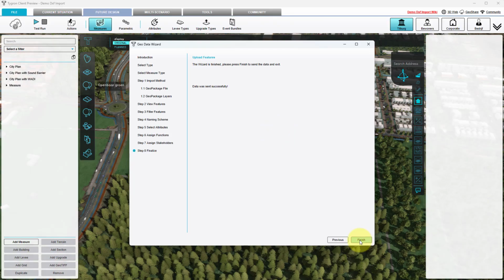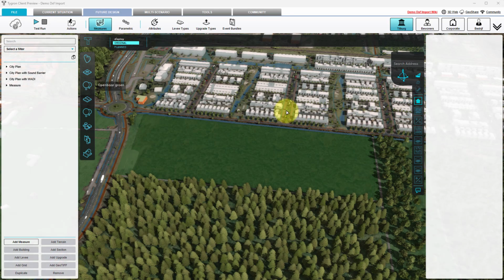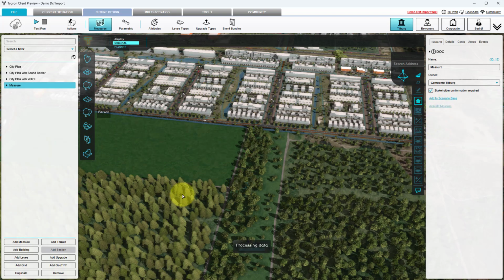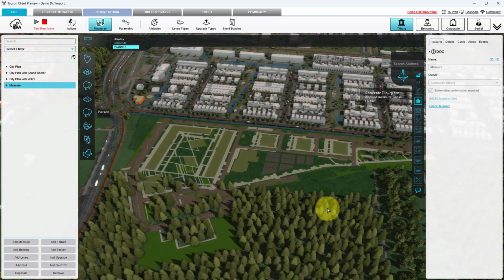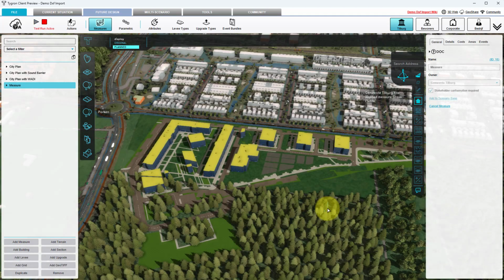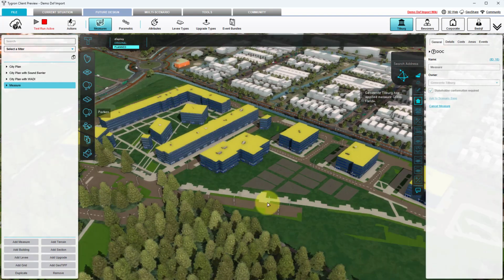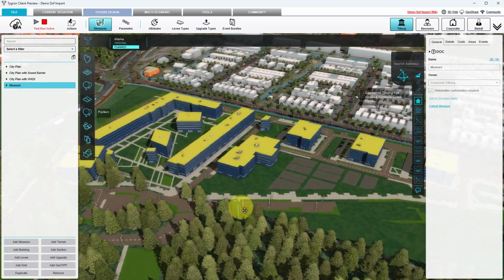Next we can inspect the measure that was imported by the Geo wizard. With the Measures Overview panel opened, select the newly added measure. Click on the Activate Measure link and inspect the result in the 3D visualization. You now know how to import a GeoPackage with a custom mapping. Also remember that the custom mapping can be automated using a Geo plugin in the function assignment step in the Geo wizard.